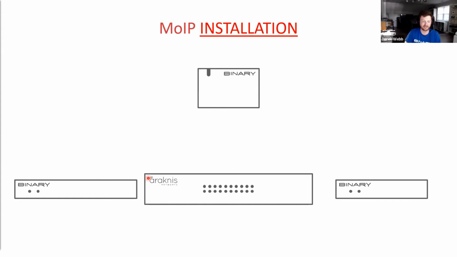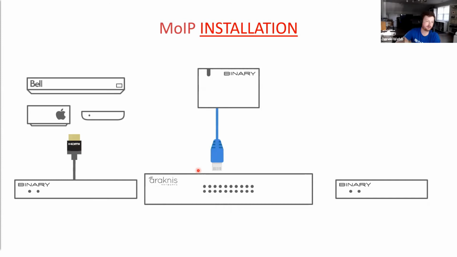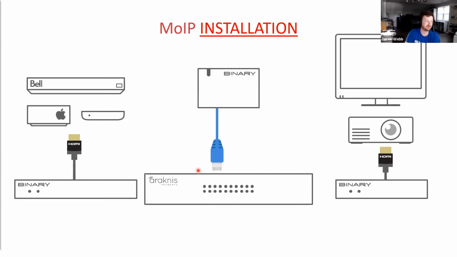There's a reason we have a nice thick card when you open up every single MoIP box that says, hey, you do this first. It's because you have to set up your switch first. We'll go through that more in a second. Once you set up your switch, you can plug in your controller, you can plug in your transmitters and your receivers to the system, and you can continue with the MoIP piece of the setup.